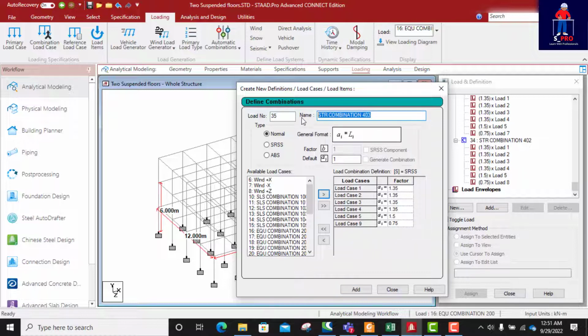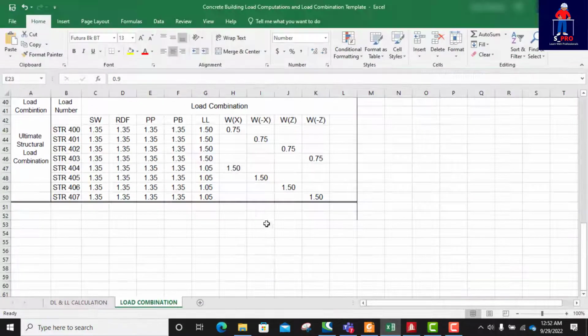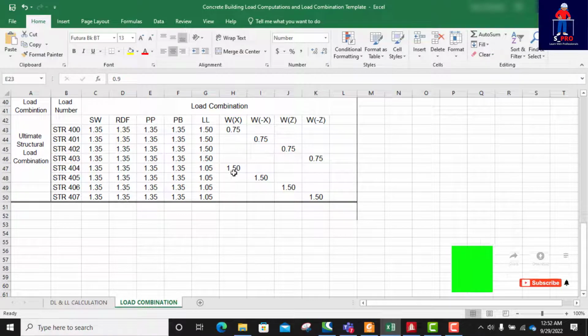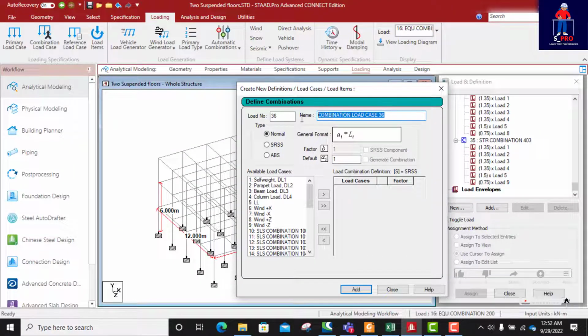Okay, that's the first phase of the last load combination. The other one is all dead load 1.35, live load 1.05, sorry, 404, 404.